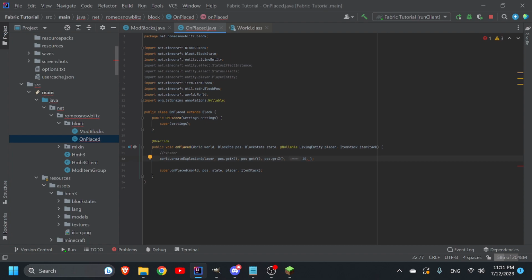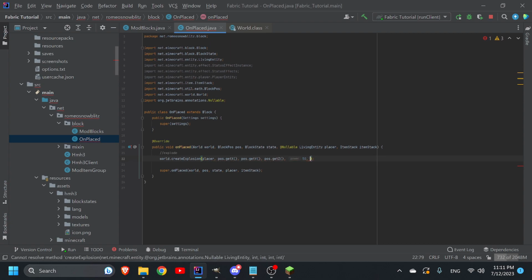If you don't know about power levels, I think the wiki still exists. I think I actually saw a notification saying the wiki was gone. But I don't care. I'm going to say check the wiki. If not, just test it out. Just figure out how big you want something to be. So I think 10's a big number. It might even be too big considering I'm just making explosions. If I want to be ridiculous, we can make it 50. Like I said, no bigger than 180. Otherwise, once you start crossing 180, your game's going to start lagging. So I prefer not to do that.